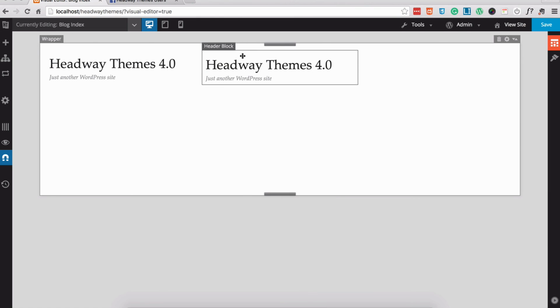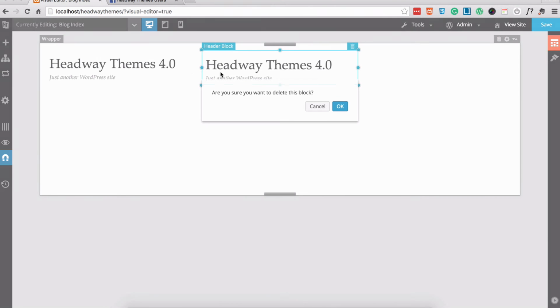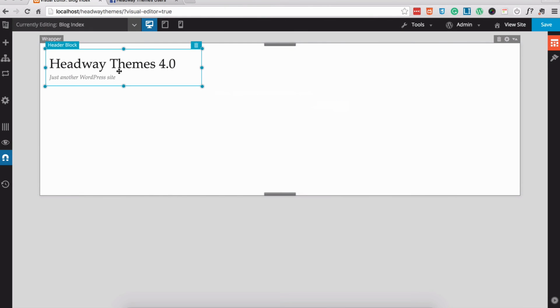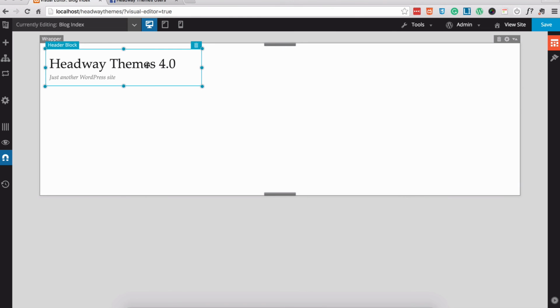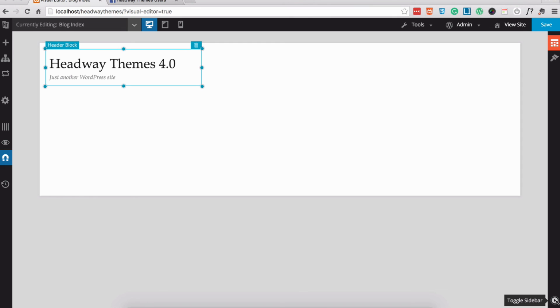So let's get rid of this block and let's have a look at the options for this block. Let me right click. Oh, the options have actually gone. So where are the options in order for me to update this block? What we can do is actually all in the sidebar that we toggled before.